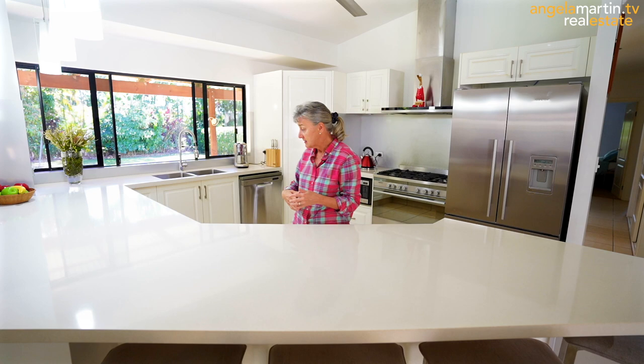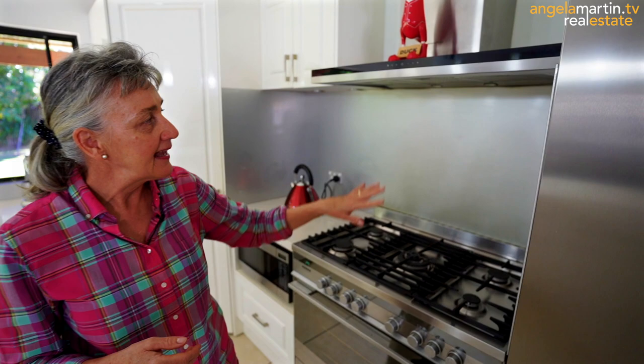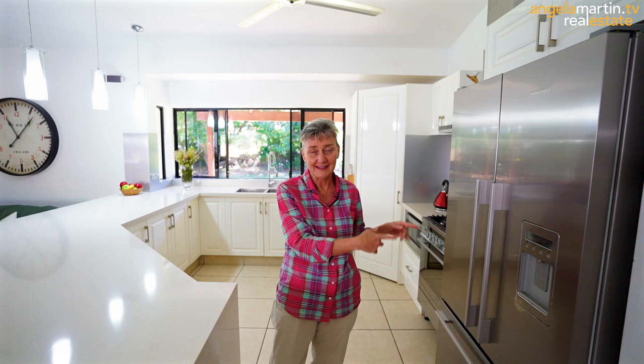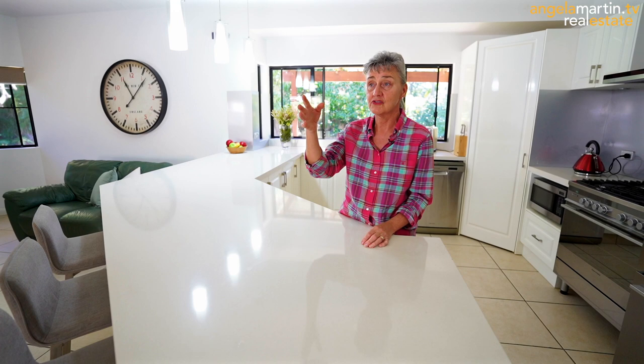Plenty of space, lots of cupboards, and a great big — probably triple size — gas cooker with gas top and a range hood. That nice cosmopolitan splashback you would expect, plus a big double fridge. So many houses built these days only have space for little baby fridges, but here you can easily fit an oversized double fridge. Spacious, high ceilings, fans — the whole house is air conditioned. Of course, we walk out onto that fantastic entertaining deck. We'll have a quick look at the bedrooms and bathrooms and then we're heading outside.